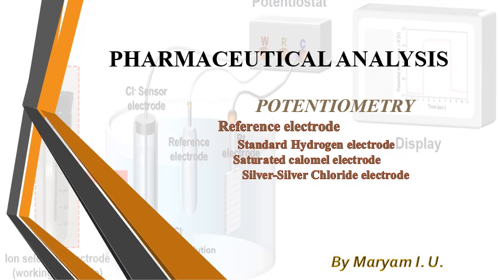Welcome everyone to today's lecture on potentiometry, a continuation of our introductory class. We're going to look into the reference electrode. As we discussed, potentiometry allows us to determine the concentration of solute in a solution by measuring the potential difference between two electrodes, the reference electrode and the indicator electrode. So in this lecture, I'm going to talk about the reference electrode.